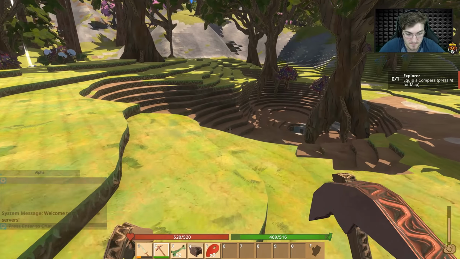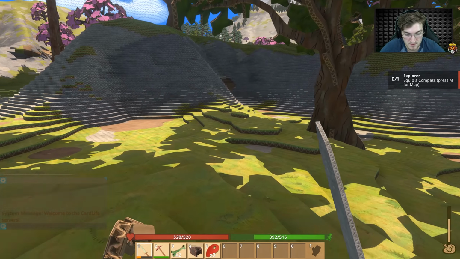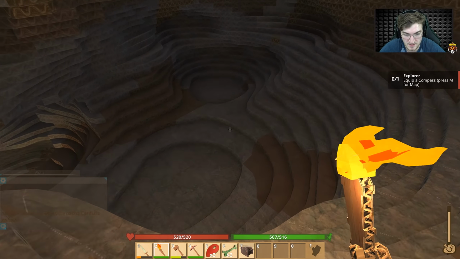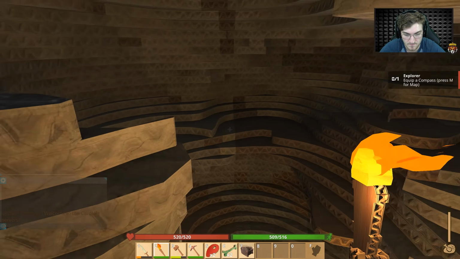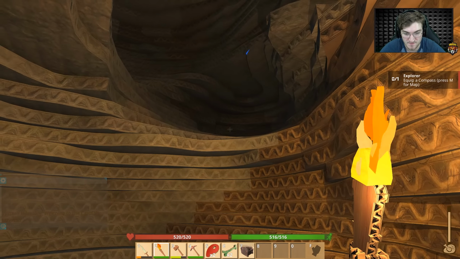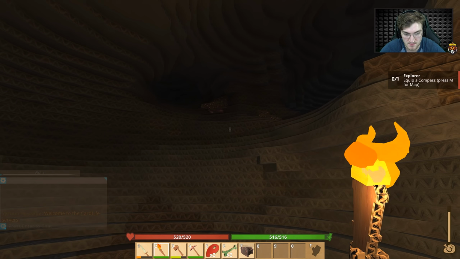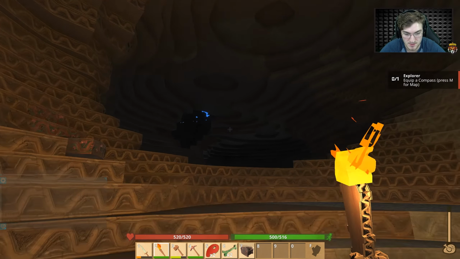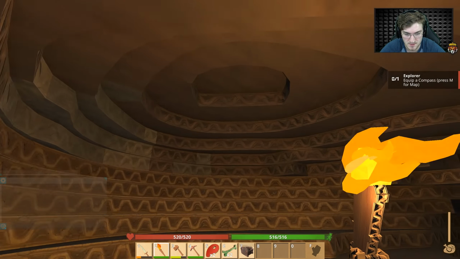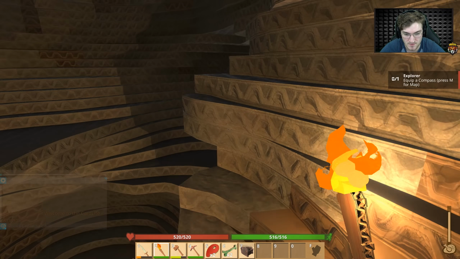So let's see. We can go back in. I don't know how well this is gonna turn out, but we'll go back in. We have some food this time, which just helps us heal. All right, so the way I went down was just this way. You can turn off the wall torches, that's cool. But then I think what I did is I jumped up this way and then I went this way. This was the copper that I was originally gonna go for. And then I started sliding down and I found more copper somewhere else. So let's keep going down the rabbit hole this way.